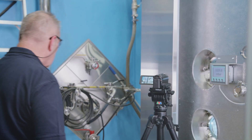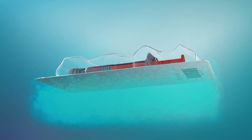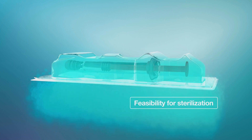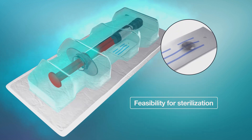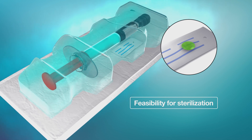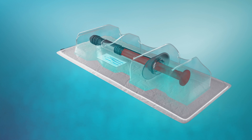For example, with VHP low-temperature sterilization process applications being studied, pre-filled syringes containing drug product are tested for vacuum durability. By subjecting the device and its packaging to deep vacuum, it is ensured that the application can withstand required processing conditions properly. After successful vacuum testing, the sterilization capability of the product application is also tested thoroughly.